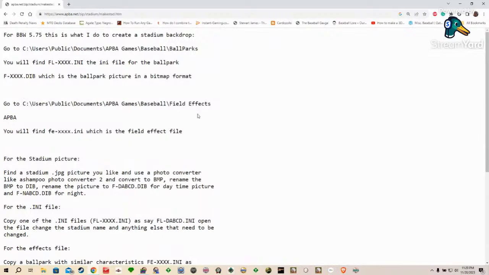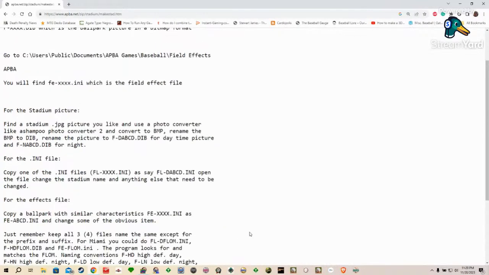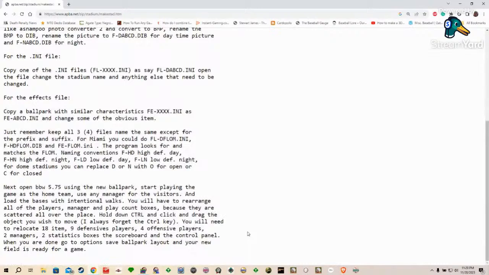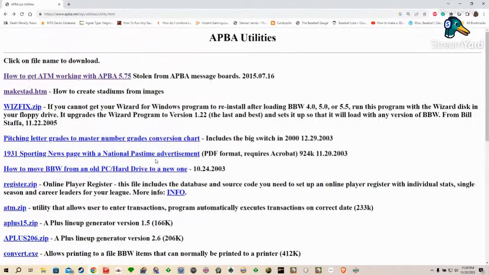Well, I followed every instruction on this, and I'm still getting an error. It's really not well written. Once I figure it out, I am going to rewrite it and post it up on the Delphi forums, where APBA's forums are. But if you want to have a try and have a better look, go ahead. I found a better description of it, followed that guy's description, and it still doesn't work. So I'm still missing something.